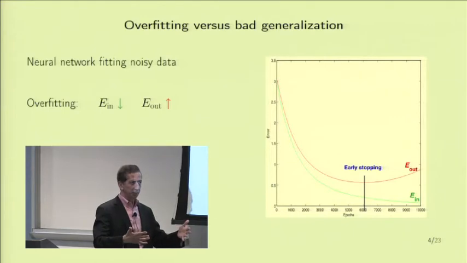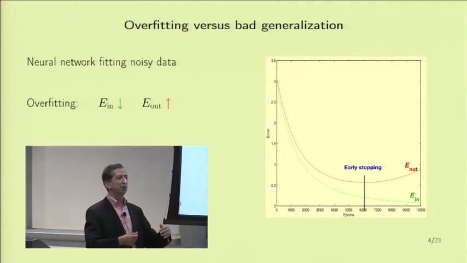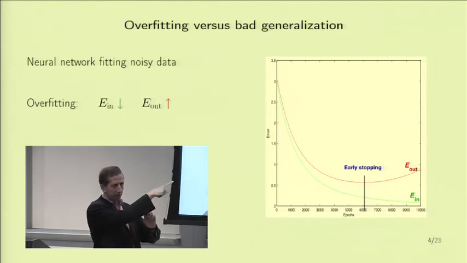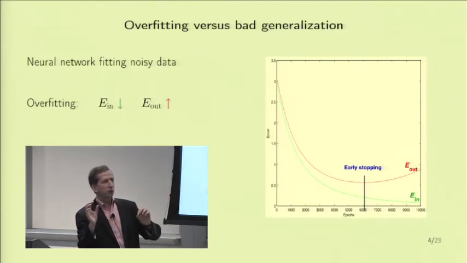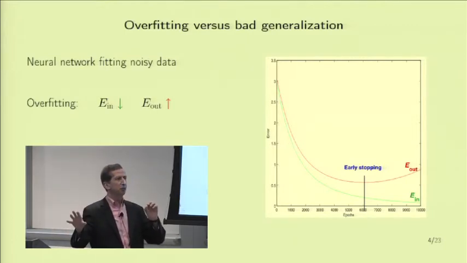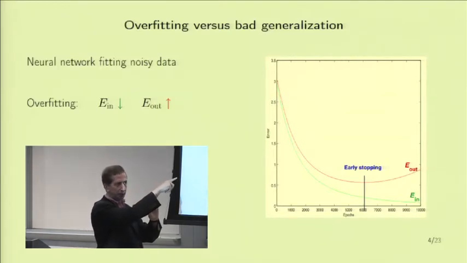In general, you cannot obviously draw the out-of-sample error. If you could draw it, you would just pick it. So this is a case where I give you a data set, and you decide to set aside part of the data set for testing. So you're not involving it at all in the training. You go about your training, and at the end of every epoch, when you evaluate the in-sample error on the entire batch, which is the green curve here, you also evaluate the frozen weights at the end of the epoch on the test set, and you get a point. Because that point is not involved in the training, it becomes an out-of-sample point, and that is the red point. And you go down.